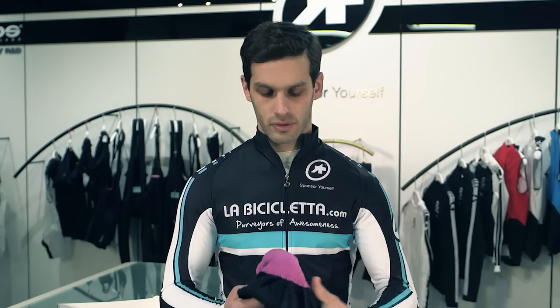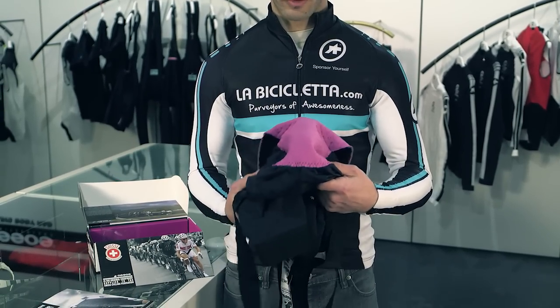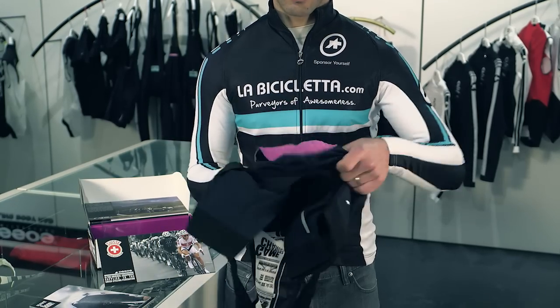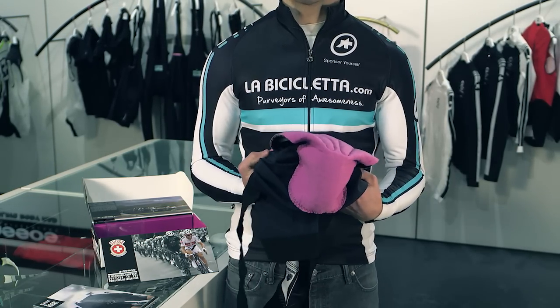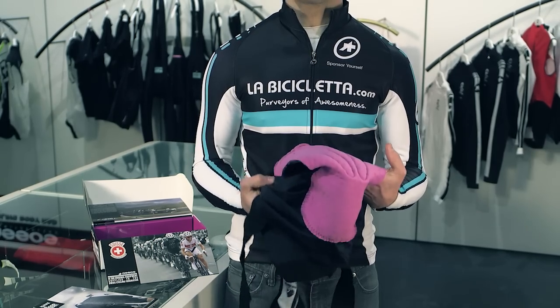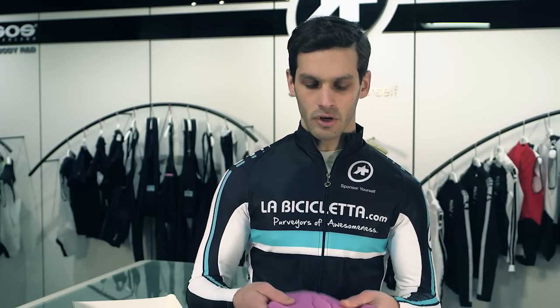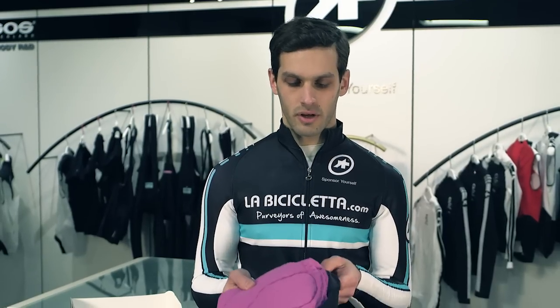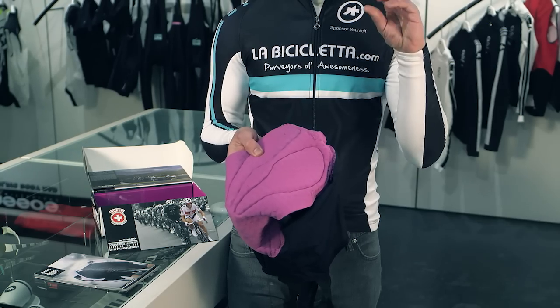Moving inside, this is where the magic really happens. We have the new S7 generation chamois, which is sewn as one piece into the shorts — that means they look quite funny here, but once put back into place and on your body the shape makes a lot more sense. They use what's called Golden Gate technology, which means the chamois is actually not sewn into the shorts on the sides. The idea is that they want the chamois to stick onto the rider's body and not be a point of friction between your body and the saddle when moving around on the bike. The chamois itself is eight millimeters thick with high-density foam, so it will never compress and stay that way — it will always sponge back out into shape.